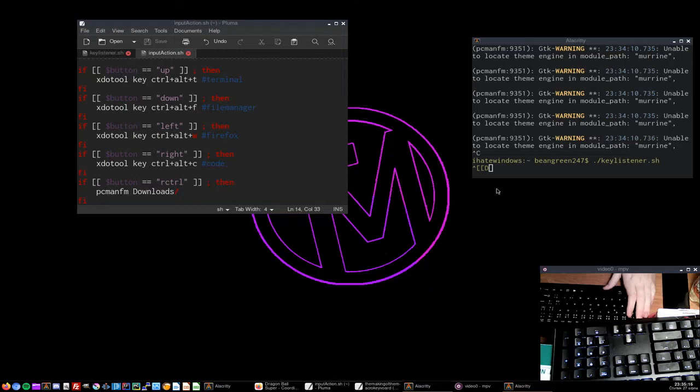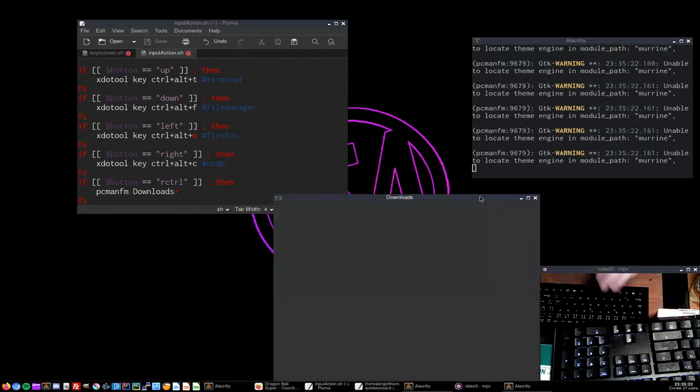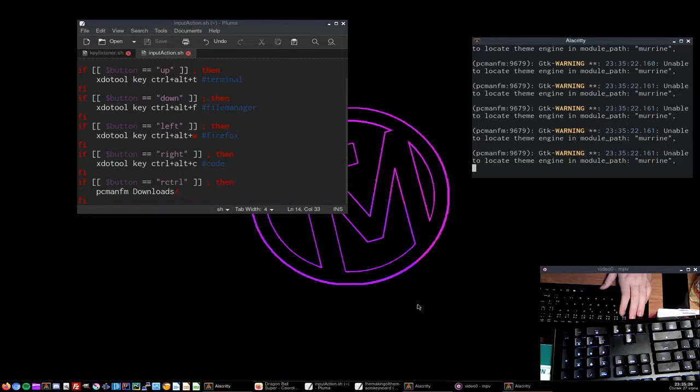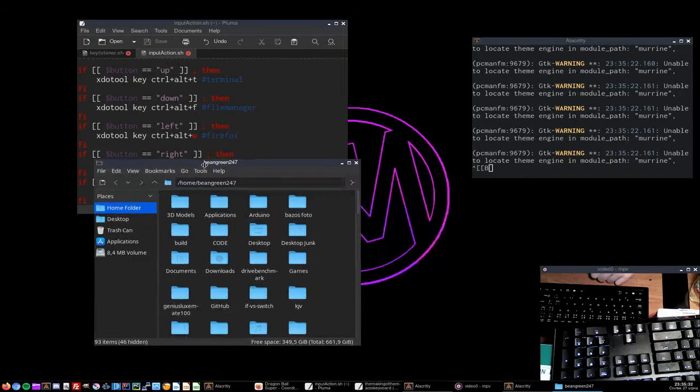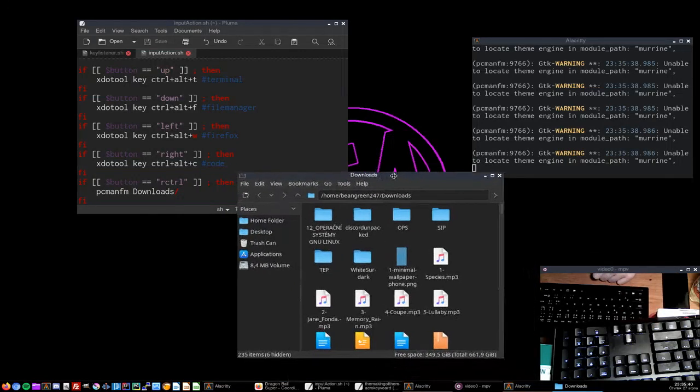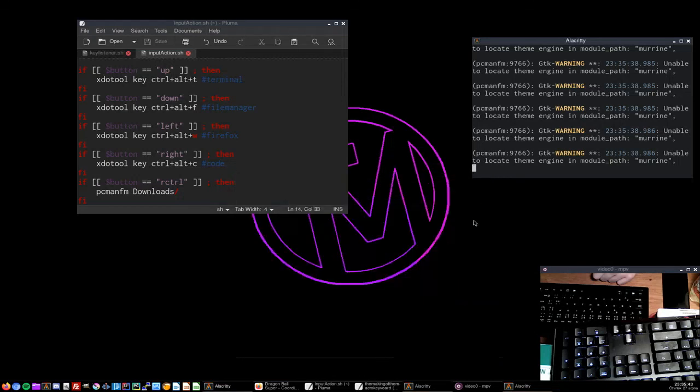So I would recommend that you set it up so you can start it up manually and then use it. But for me it works just fine. I can open up my file manager if I really need to, and I can also open my file manager separately in my home directory right now, so that works. And you can go nuts with this. You don't even have to have it set up like I have. You can do a lot of things with this.